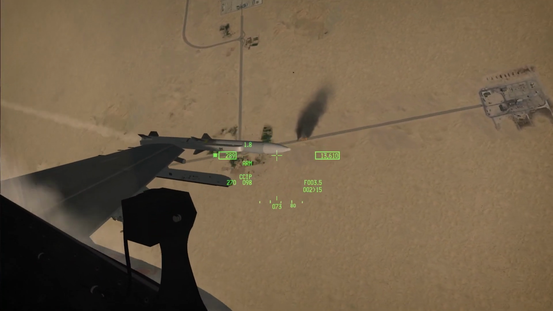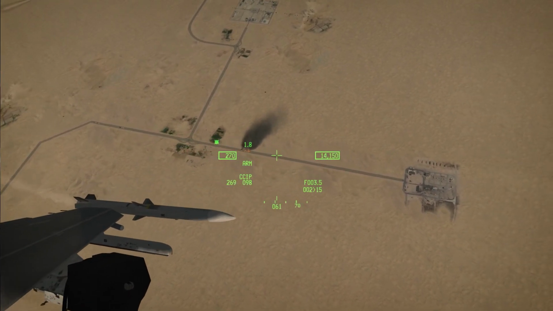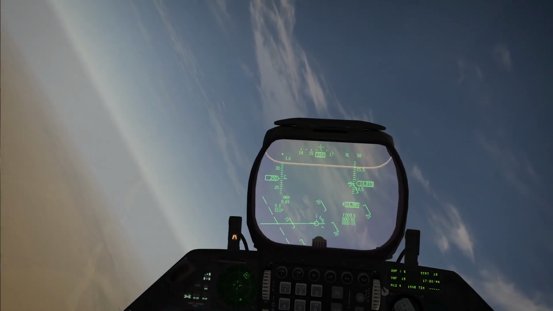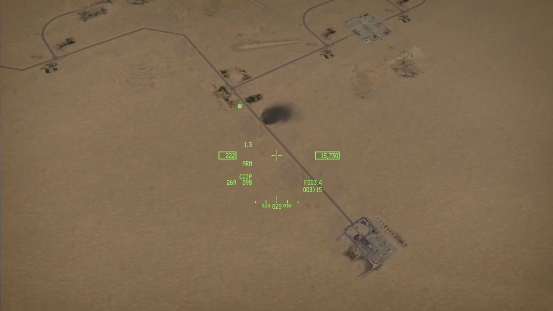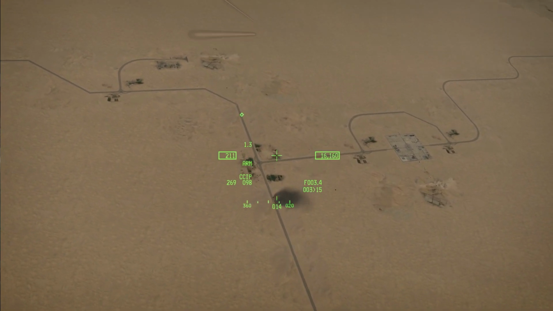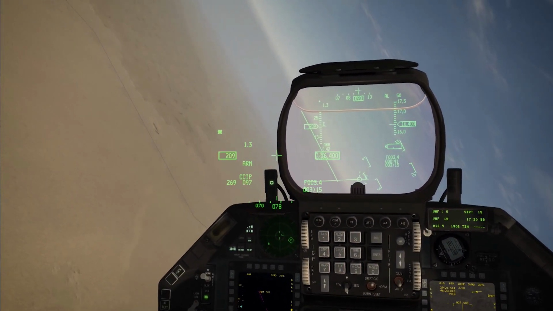Alright, I'm gonna do one more pass. Mako has one more CBU left. Gonna do one more pass, and then we can head out of here. Let's do it one more time. Probably aim halfway between those trucks in front and the SCUDs right behind them.